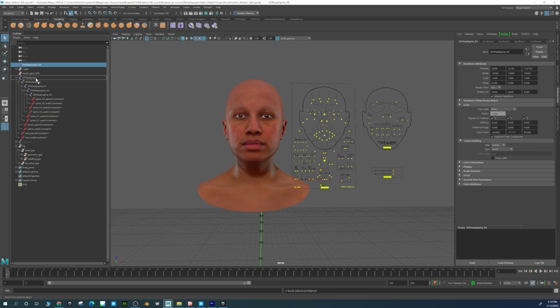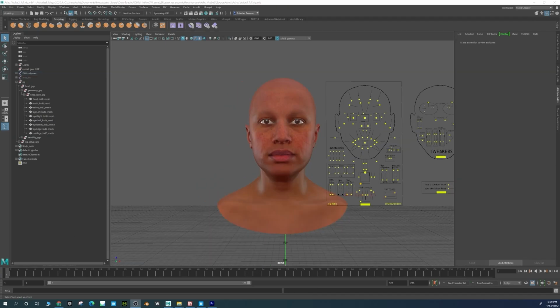Drag and drop it on top of spine 3 to be a child of spine 3. Drop it, it's going to be a child of 3. When you collapse it, it's gone, right? Because it's a child. So in terms of preparing the head, we're good. Now the next step is creating the blend shape.